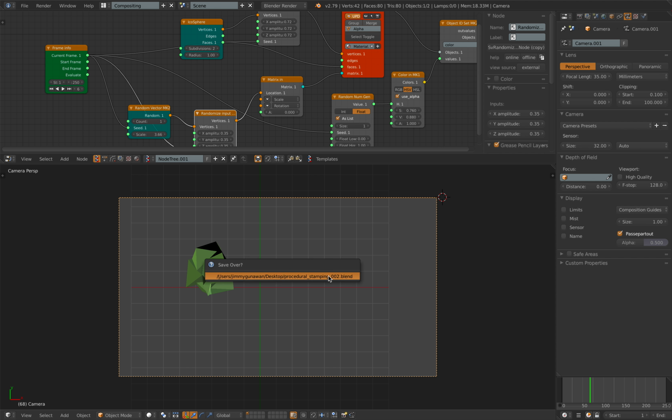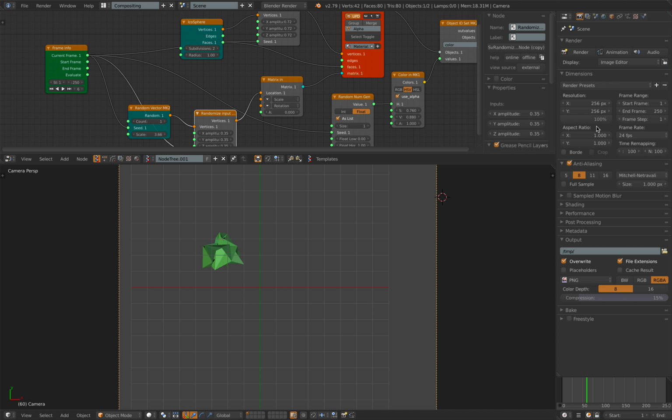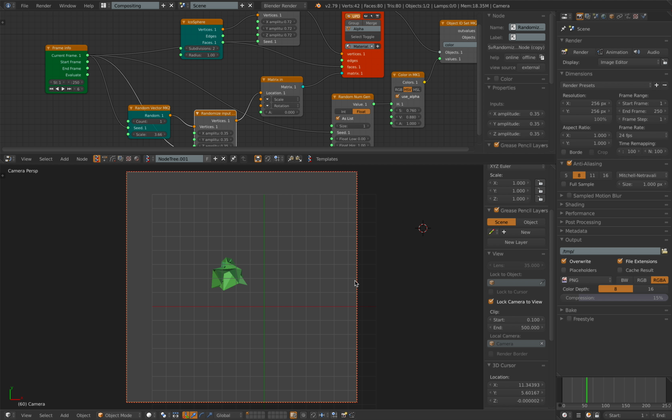So now this is my view. The view is kind of small, but we're gonna make it 256 by 256, so it's rather small. And also I will lock the camera around the center. So that's kind of okay.